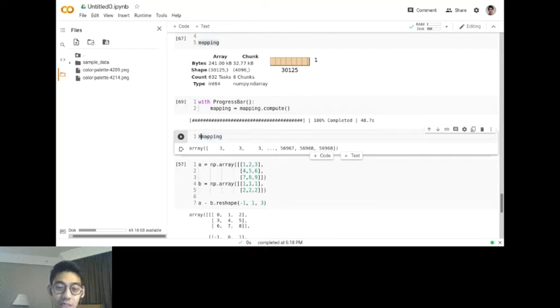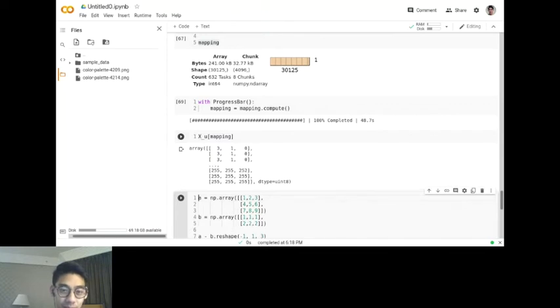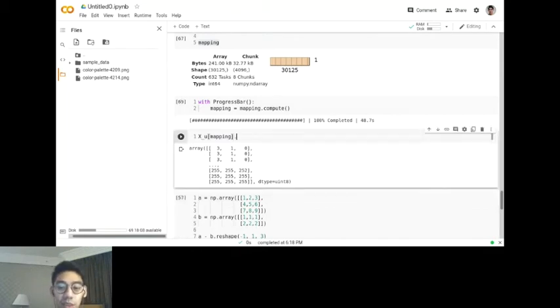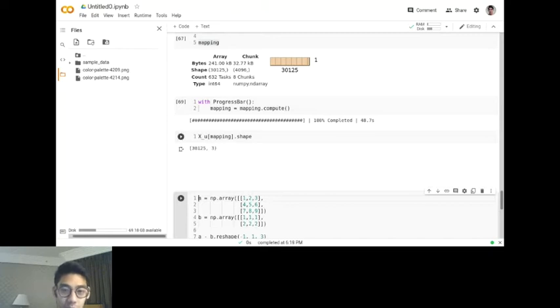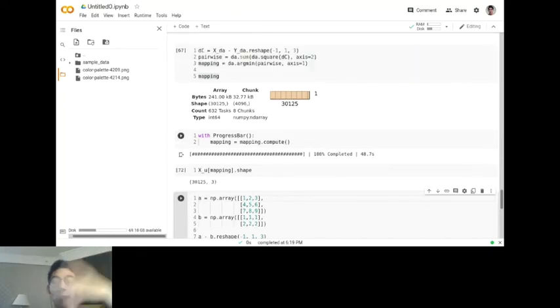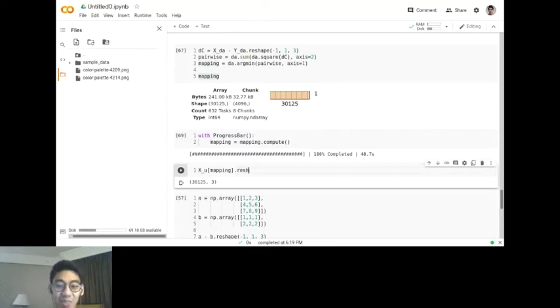So all we need to do is XU, and if we index mapping, we get essentially the transfer of XU onto mapping. If I take a look at the shape here, it's going to be 30,000, which is the shape of YU, but it's going to have all the colors of XU, right? And all that's left is to just reshape it back into Y shape.